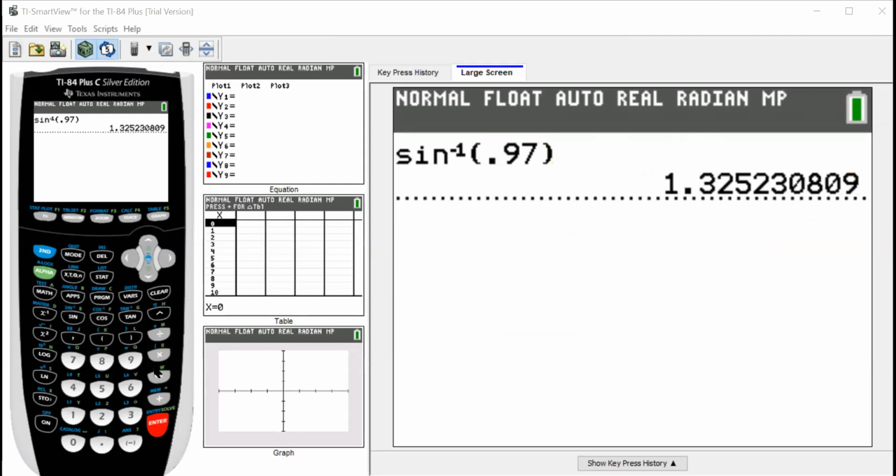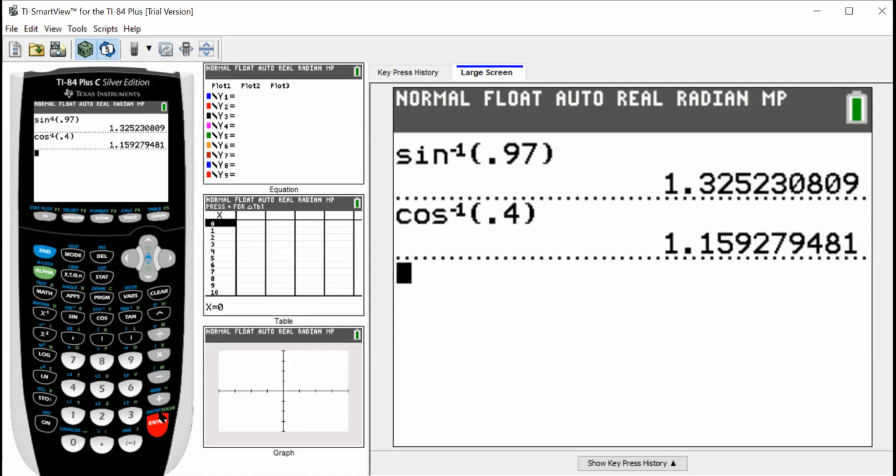All right, so let's do the next one. So we'll do inverse cosine of 0.4. And that gives us 1.159. And again, just to reiterate, that 0.4 is the ratio. The 1.159, that is our angle. And we'll again think about where this would lie on the unit circle. So cosine, the ratio we have here is positive again. So we know we're working in the first or the fourth quadrant, but inverse cosine only gives us answers in the first or the second quadrant. So we know this angle of 1.159 is going to be in the first quadrant.